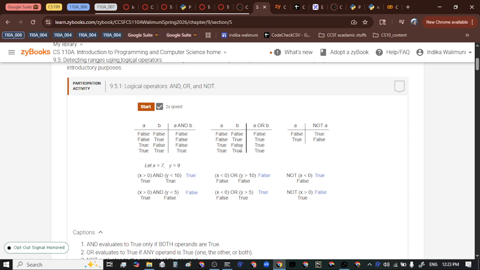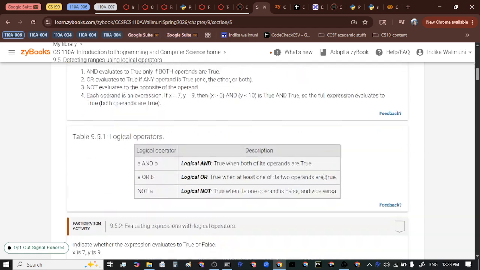For or, on the other hand, in order for it to be false, both options need to be false. And for not, it basically inverts the outcome. So if it is false, then it becomes true. If it is true, it becomes false. Okay, so that's not.